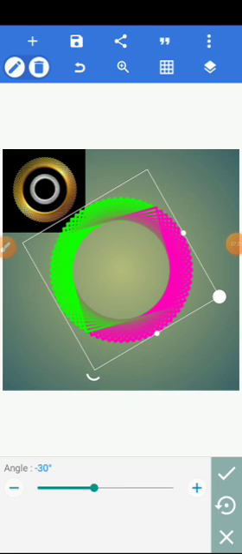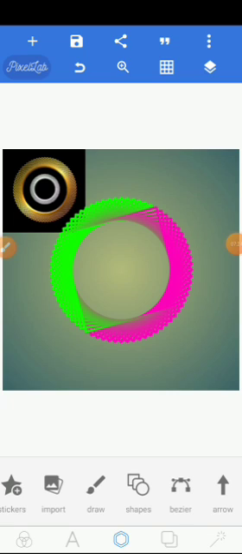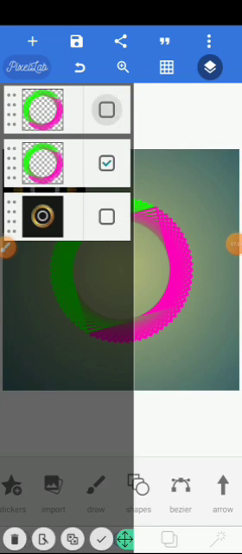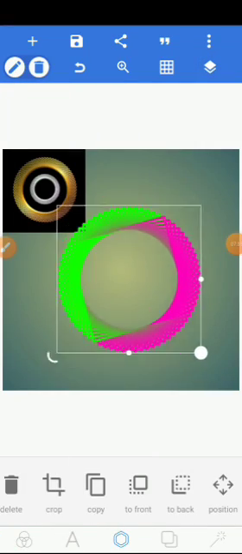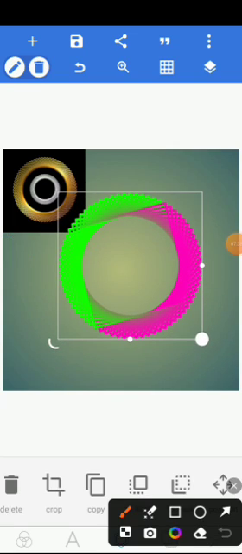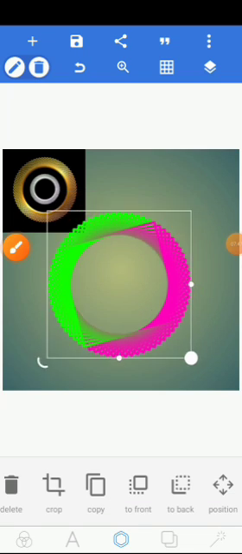Alright, so we have achieved something great. So the next thing now is that we are going to merge the remaining two. Let's merge the remaining two. Alright, so we have achieved something. If you look at it, there is a way the color appears here and here. It's not purely green and it's not purely pink for this side. Alright, so this is just the simple way to form this shape.